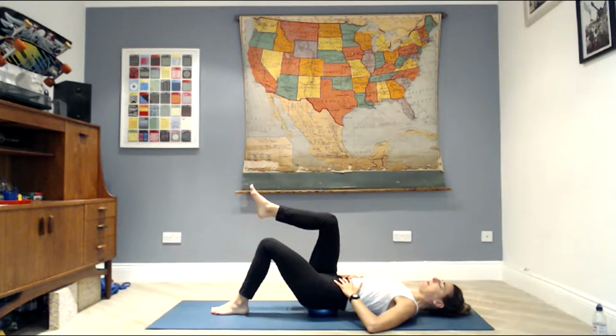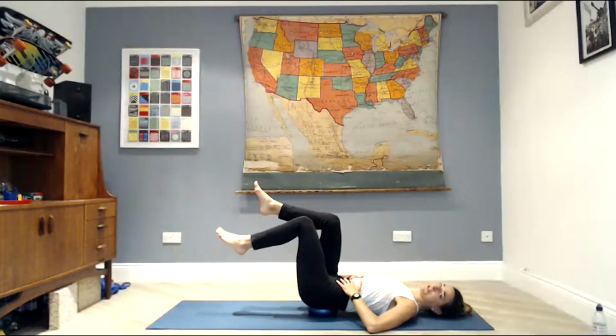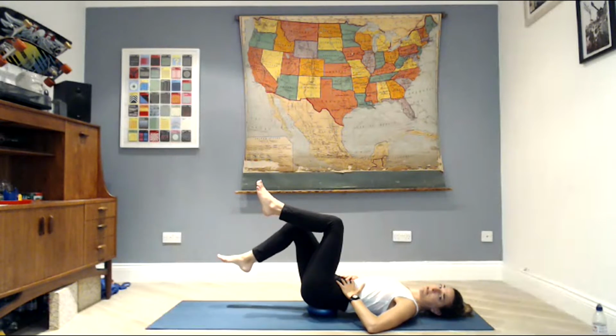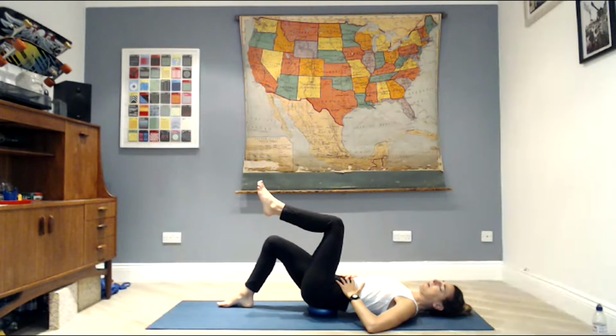Lift your right knee up. Take a little sip of breath and then exhale. Lift your left knee up. Maintain that deep abdominal connection. Keep everything pulling in tight. Right foot comes down. Hold it there. Follow with your left foot.